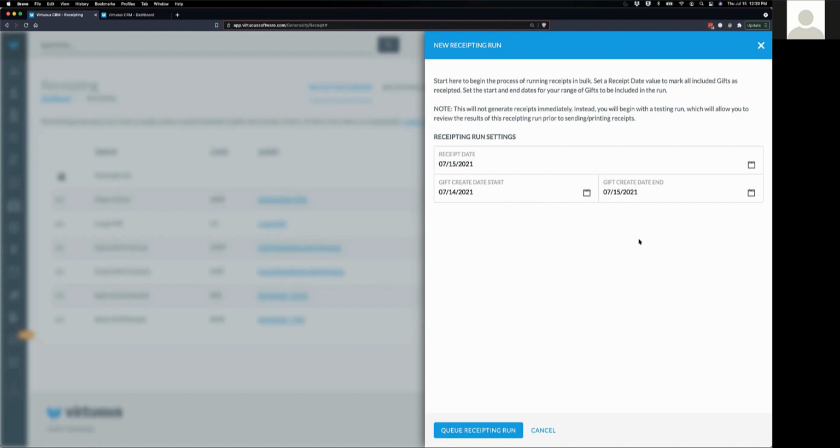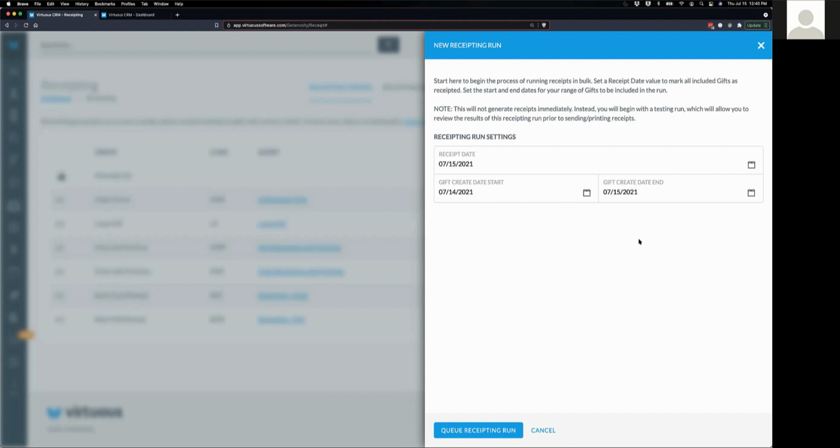So start date and end date for create date, not gift date, because remember, gift date could be all over the map. January 7th, you probably do a lot of gift entry where you're dating gifts December 31st. So if we used gift date, we would miss those. We're using create date, which is the date a gift is entered into Virtuous, the date the import is completed.